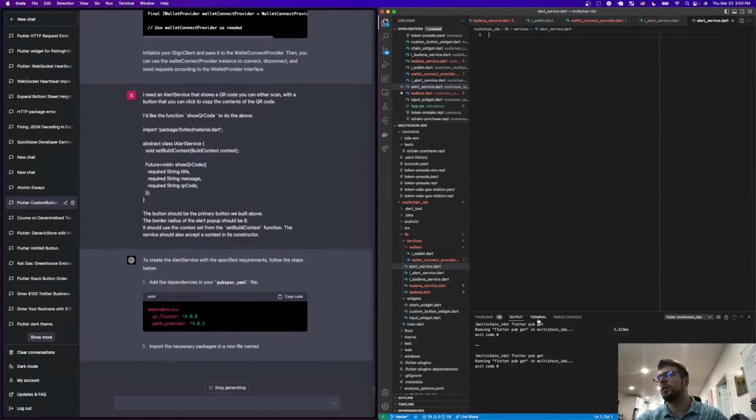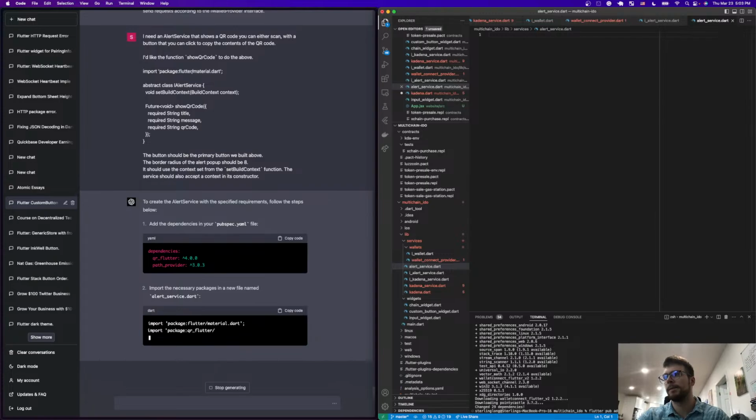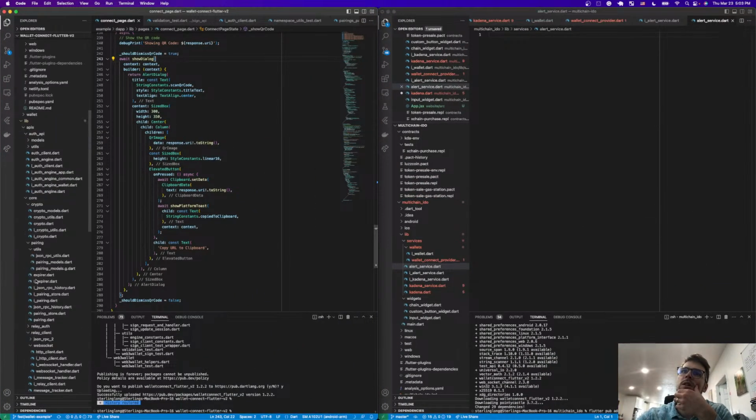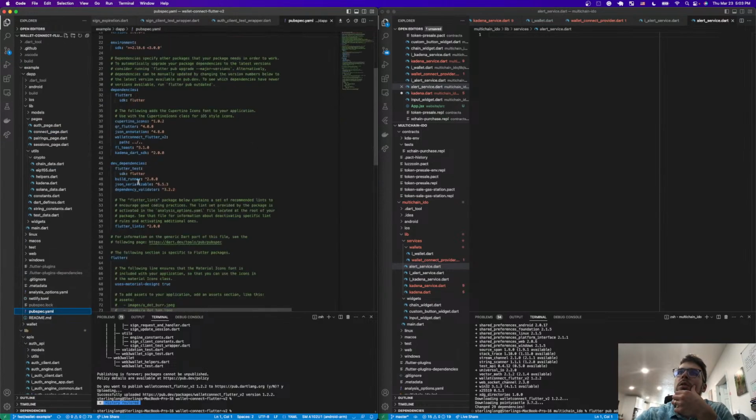Okay, so QR Flutter, let's just double check and see if that's what I'm using here. QR Flutter. Boom.